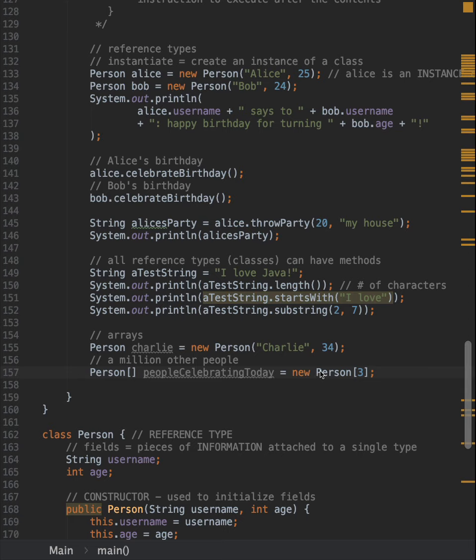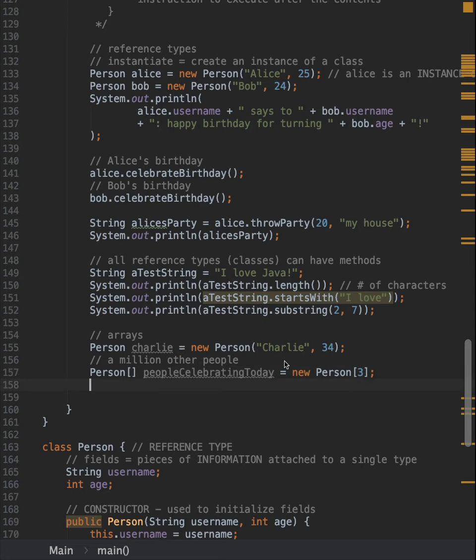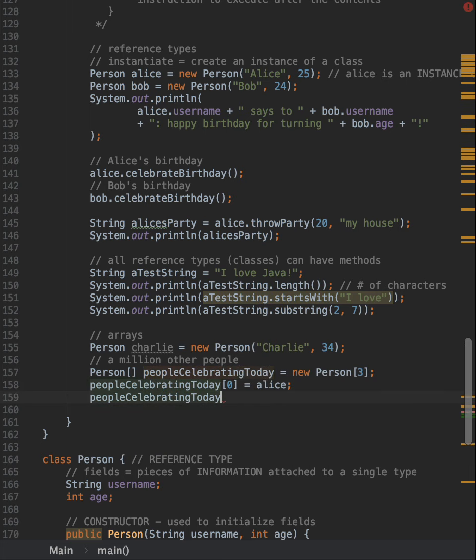So when you write something like that, you instruct the computer to allocate enough memory for 3 person references. Inside this array, we can actually make the reference to Alice, Bob, and Charlie by saying people celebrating today at index 0, that is the first person in the array, to be Alice, semicolon. People celebrating today at index 1, that is the second person, to be Bob.